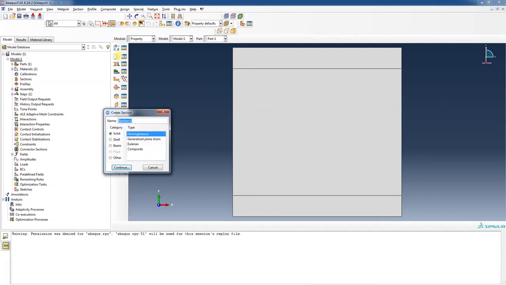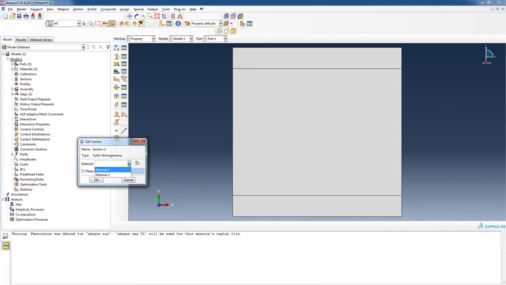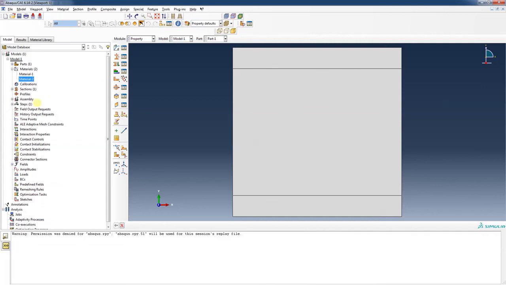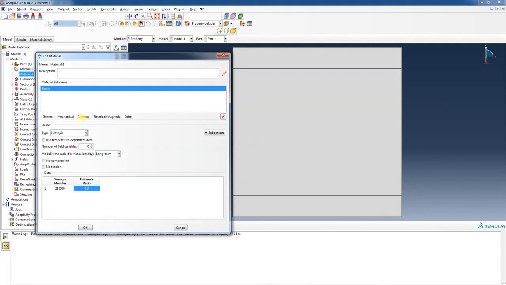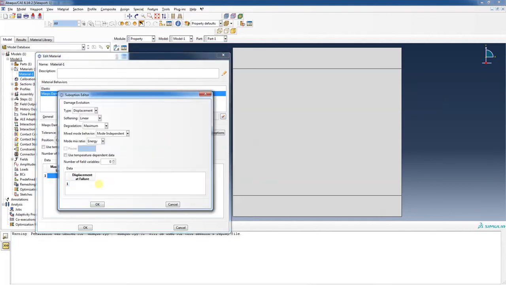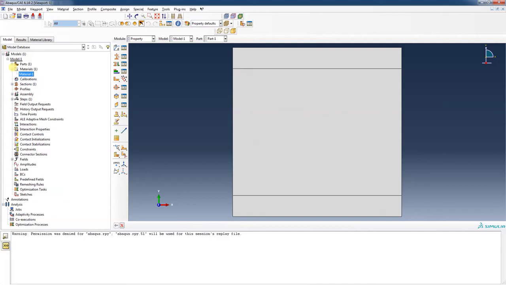Okay, so we're going to create a section. Now this is important. We want to make sure we do a solid section and not a shell. Somehow I got two materials in there. Let's get rid of this, and let me make sure that I have what I need in here. I think it popped up a second material and I filled it out. So let me put in 100 and the 0.1 into material 1. Okay. Now we're going to assign the section.